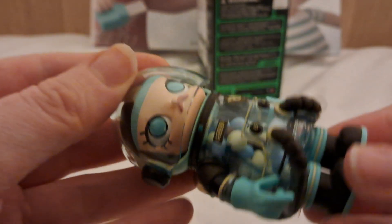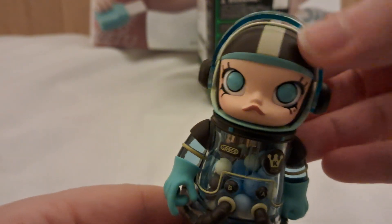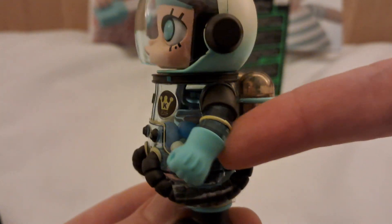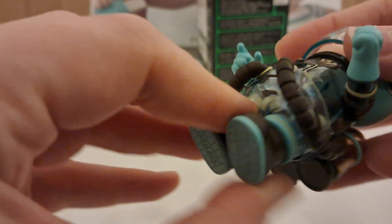Ta-da! Oh! Yay! Oh my gosh, I think this is the Mint Chocolate one — and it's a shaker! I did not know it was a shaker! That is so cool, she's got little polystyrene balls. Oh my gosh, I love the colours — look at the helmet! This is amazing. Okay, so the helmet goes up and down. This is so much cooler than I thought it would be. You've got the movable helmet, her arms move — her arms are see-through — she's got movable arms, her feet move. Let's see if I can get this off in a timely fashion.